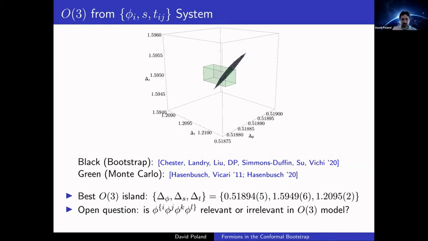And it's quite interesting to know whether this operator is relevant or irrelevant, because if it's relevant, then it means that the theory is unstable to cubic deformations, and any magnet which sits on the cubic lattice would actually be described by a different cubic fixed point rather than the O3 fixed point. There have been various studies of this question over the years, all of which point to the dimension of this operator being very close to marginal. Many results show that it's just slightly relevant. There were a few results indicating it could be slightly irrelevant. So this was a nice question for the bootstrap to ask.